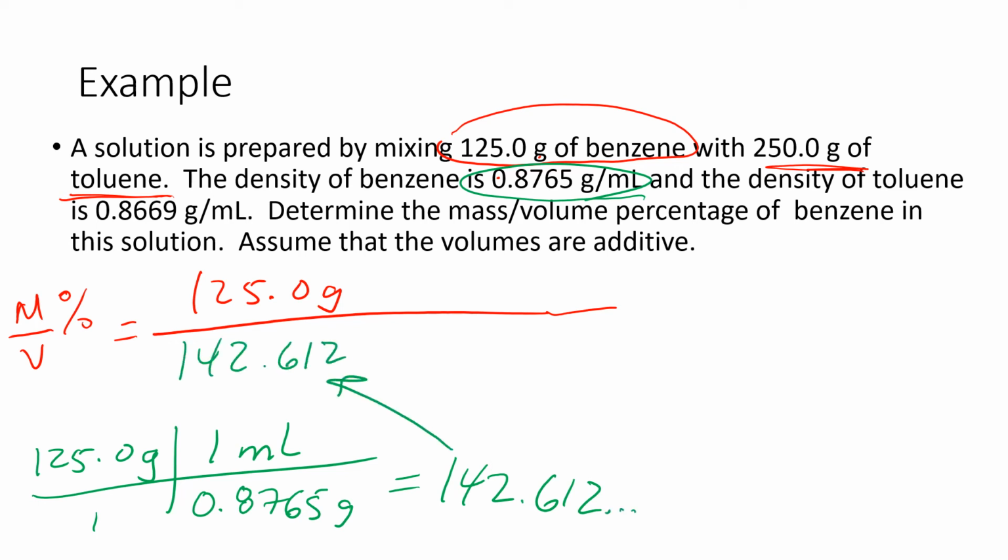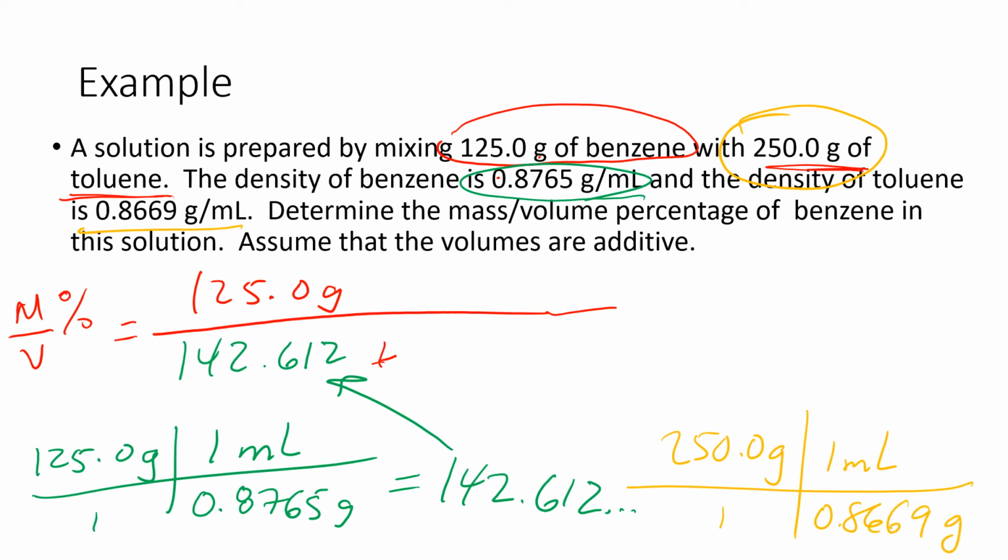So you're going to do the second one, so I'm going to put this here actually. So this number that you get plus, so I'm going to do the next one right here. So I'm going to convert the 250 grams to mLs using that. So 250 grams, so 1 mL on top, 0.8669 grams on the bottom. So this will give me my mLs. So this one is 288.3 something. So keeping my numbers from the calculator, I'm going to plug these in here so I can get the most accurate reading I can. Let's go there. So then times 100.